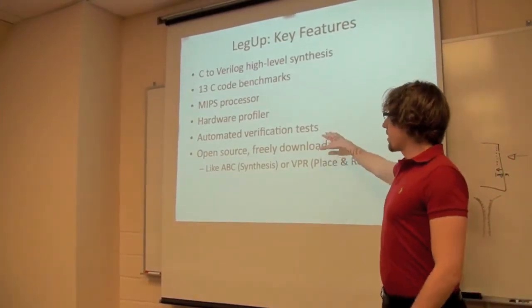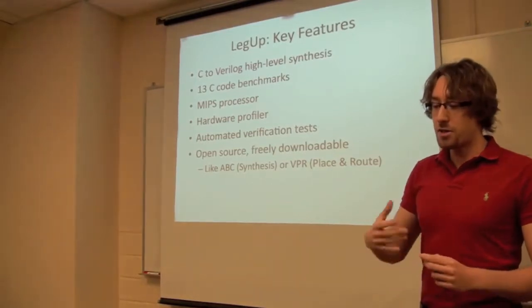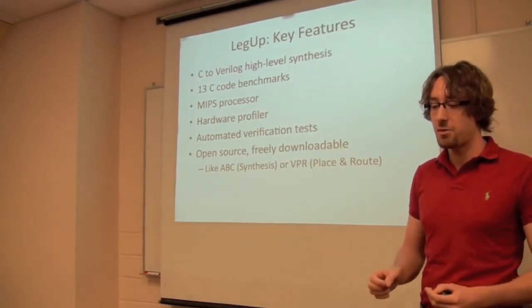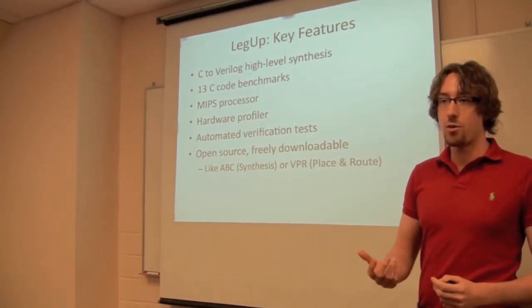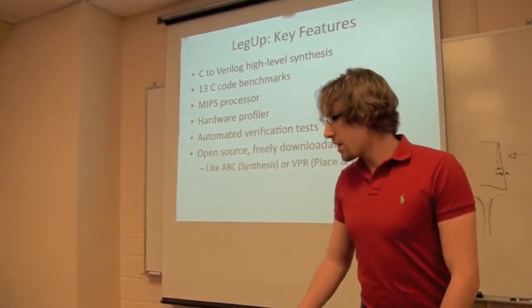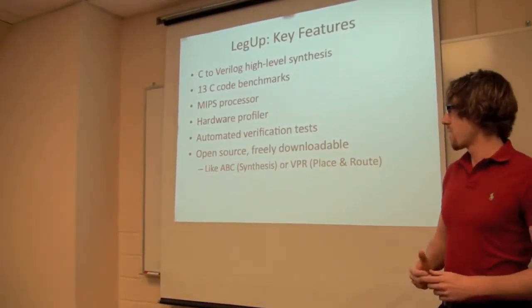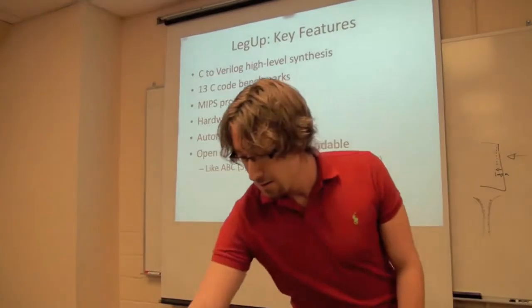Another very important part of this flow is the automated tests, which run functional simulations and ModelSim timing simulations to verify that your hardware actually works as you expect it to. We'd like this all to be open source and freely downloadable, in the same way that VPR is for place and route or ABC is for synthesis.